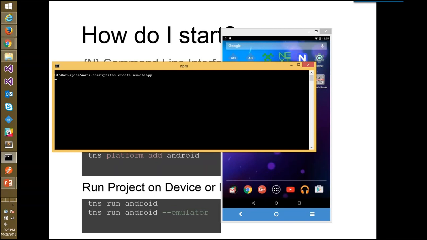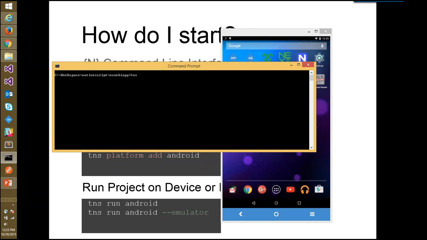So what NativeScript is going to do now is scaffold me a bare-bones application with a simple button, and if you click the button, it increments the counter and says how many button clicks are left. As you can see here, it says the project has been created successfully. So I'm going to cd into that particular folder.